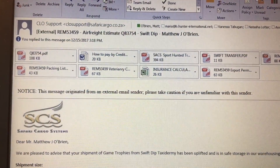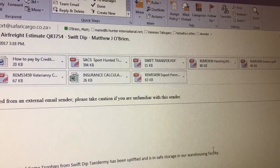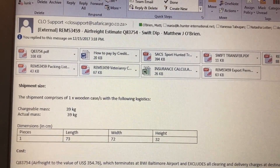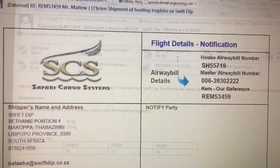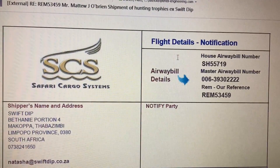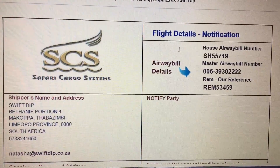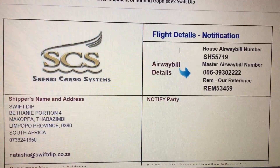You should also get all the estimates and everything coming in with your trophies — all the paperwork, the vet inspections, invoices, everything you're going to need for the inspection process. The cargo info will come in through an email from your ship-and-dip provider. Get your flight detail information from your ship-and-dip service in South Africa. They should have all the paperwork that comes along with that. You'll want to print it out and bring it with you, as US Fish and Wildlife says they need that in case anything gets missed.